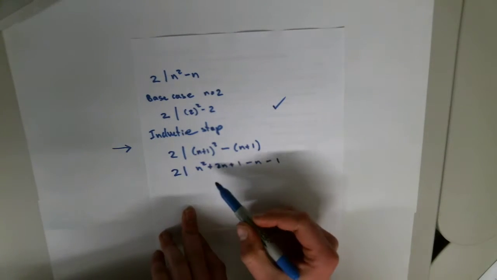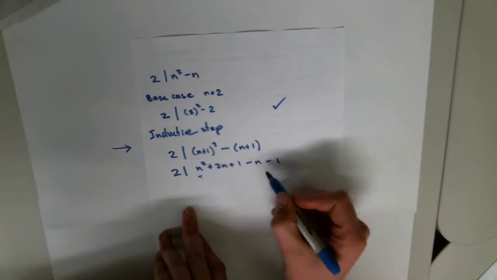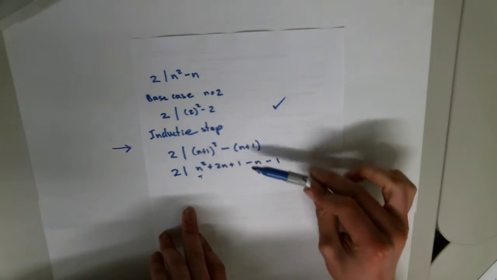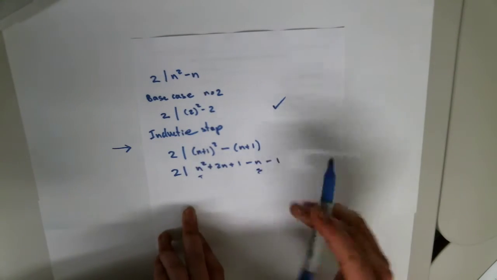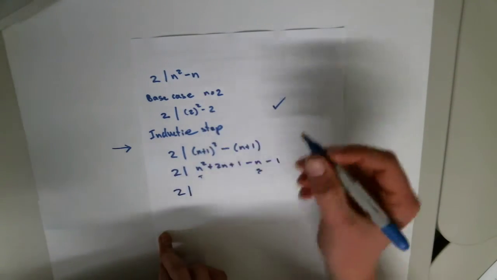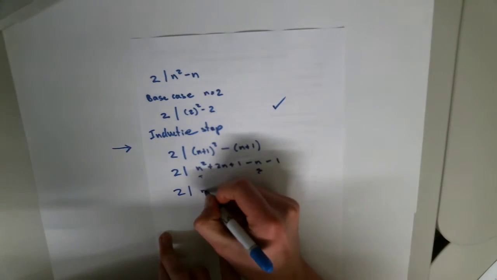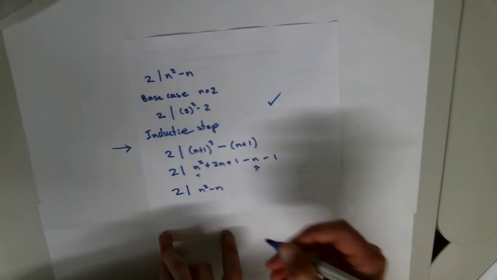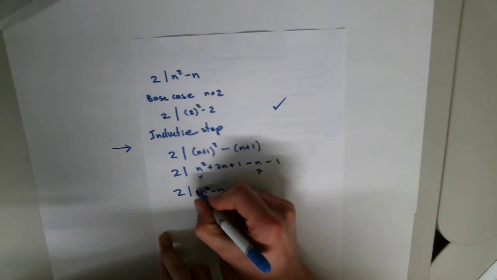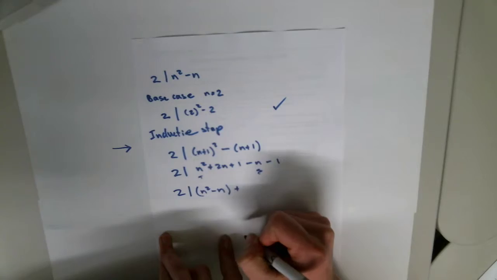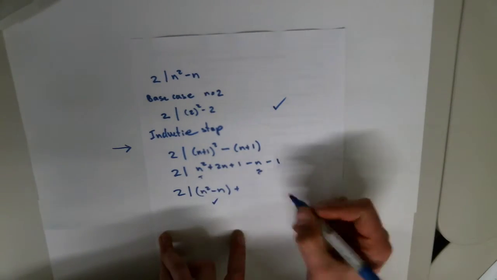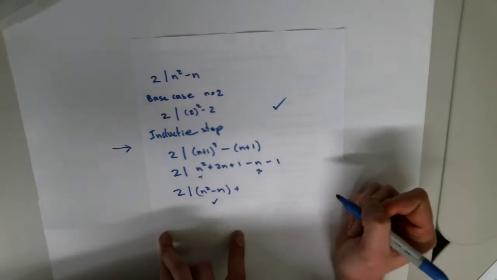And what we can see is that this term and that term are actually common to this bit up here. So if we simplify those out to the front, we can say, because our inductive hypothesis is that this is true, that n squared minus n must be divisible by 2. So we know that this part of the expression is divisible by 2. What we don't know is how the rest of the terms affect that.